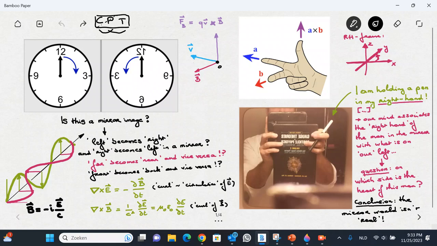And then you can think, we can swap an axis, and x becomes minus x, and we can do all kinds of funny things, but the main thing to remember is that we have an actual clock, and we can think about how this clock is going to look. What we are doing here is that we walk around this clock and look at it from the backside, or, same thing, we rotate that clock 180 degrees. So we stay where we are, but we rotate that object by 180 degrees, and this is how it's going to look.